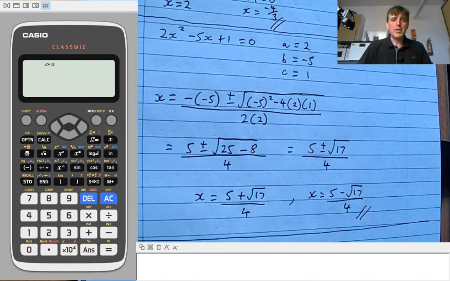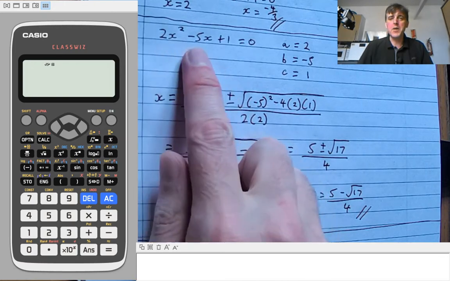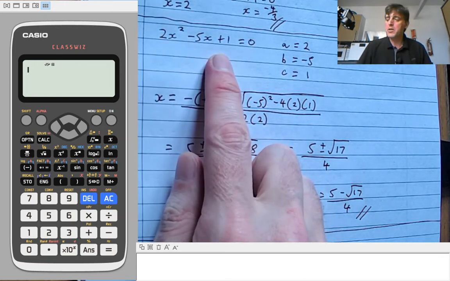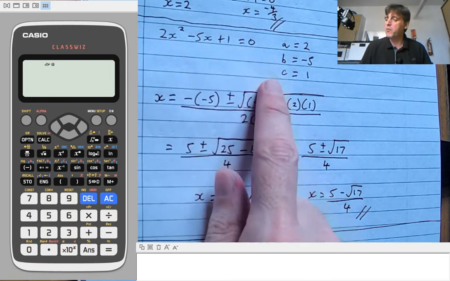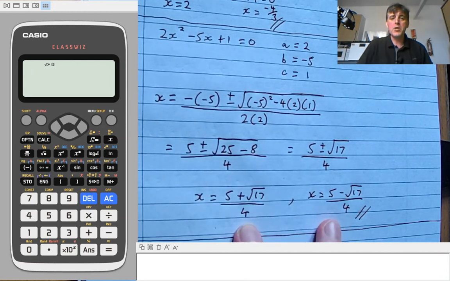Now you'll see I've got the calculator emulator on the screen because I want to show you one last thing before we finish up this video. You can use your calculator to just tell you the answers as well. There's a wonderful equation solving feature on the calculator which I'm going to demonstrate by redoing one of the questions we did earlier on. So I'm going to solve this equation. Now we solved it earlier on using the formula and we've got our answers here. But let me show you how it works on the calculator here.